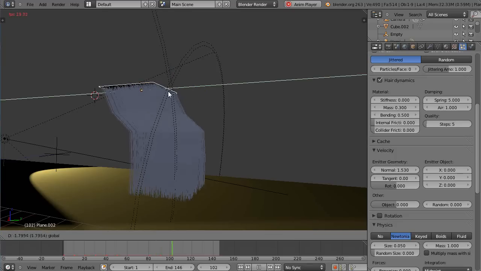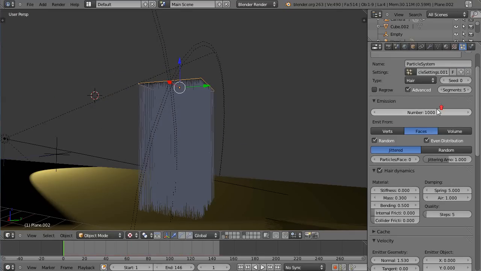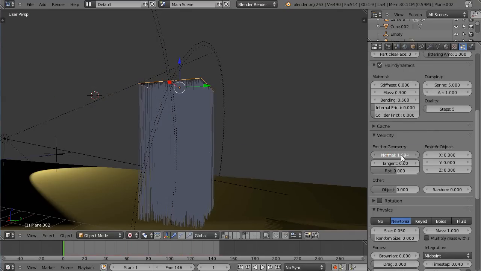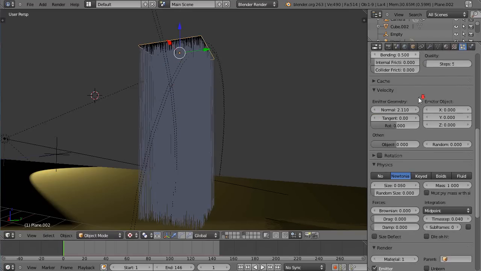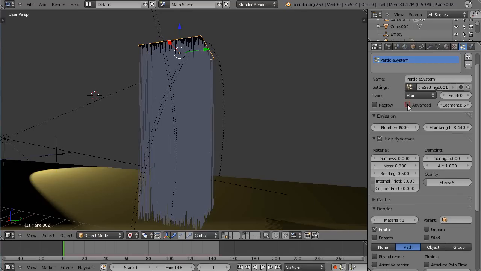Alright, so you can see they're very dynamic already, so you can start changing these parameters and it'll really start flowing around. Let's make the length a little bit more. Well, we'll change it to the normal like this instead. Alright, so I think when you put the advanced on, the length goes away. Yeah, there it goes right there for the emission like that.